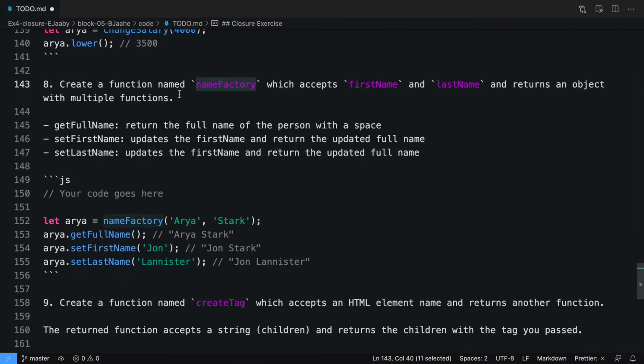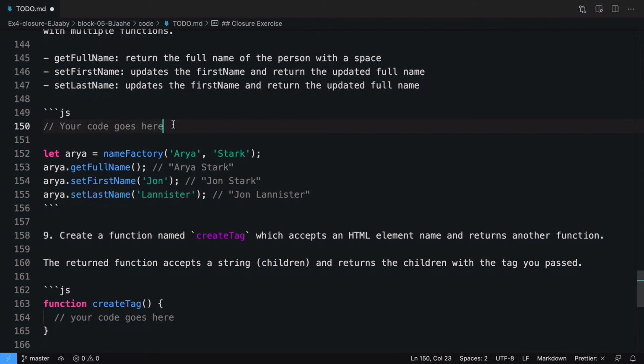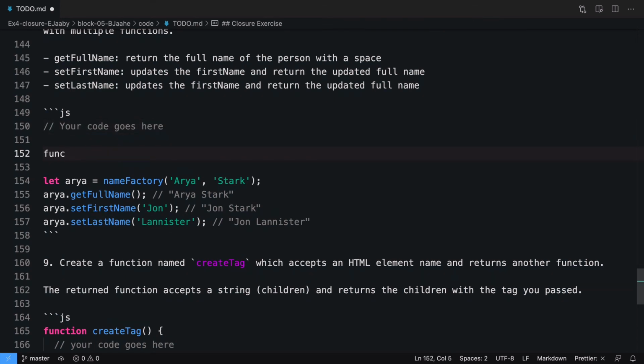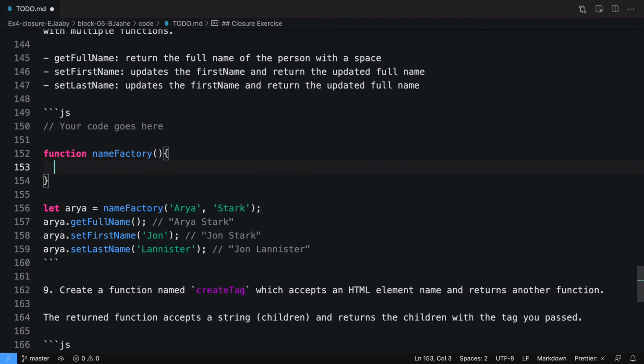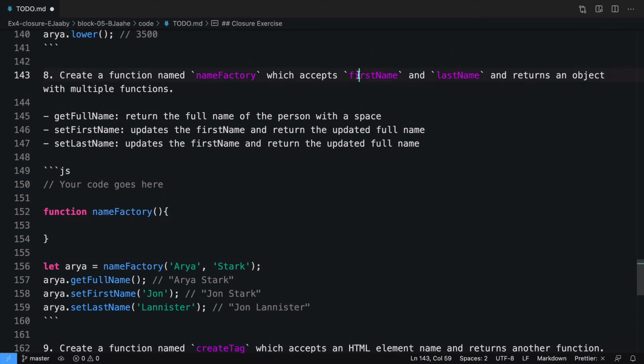Create a function named nameFactory, which accepts first name, last name, and returns an object with multiple functions. So let's go ahead, create a function. The function name is nameFactory. Does it accept anything? It accepts two things, first name and last name.